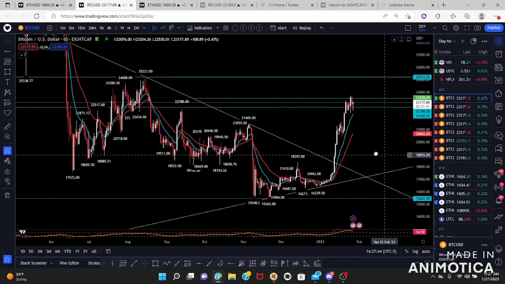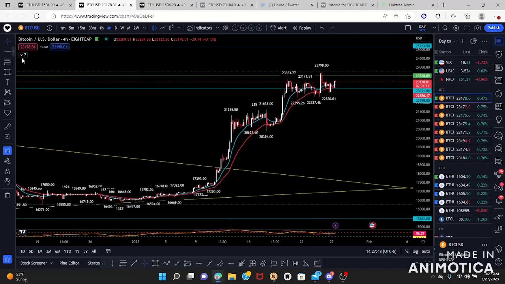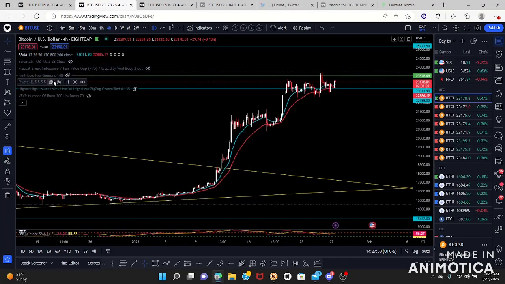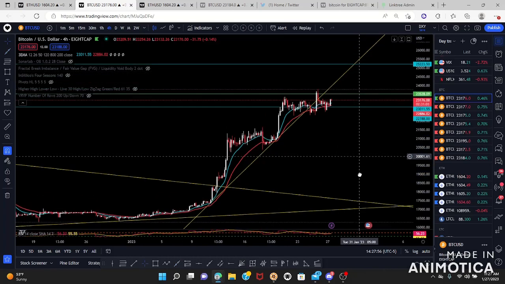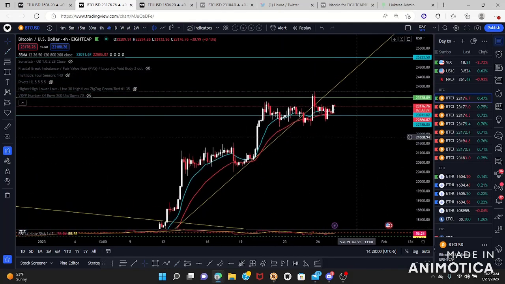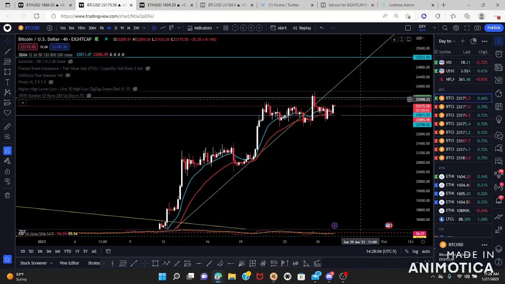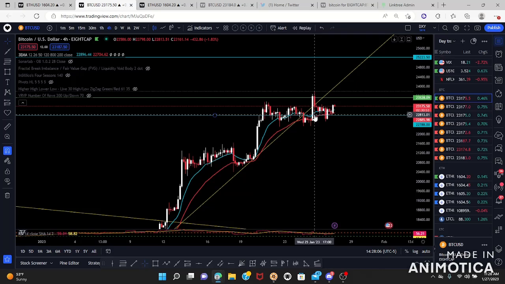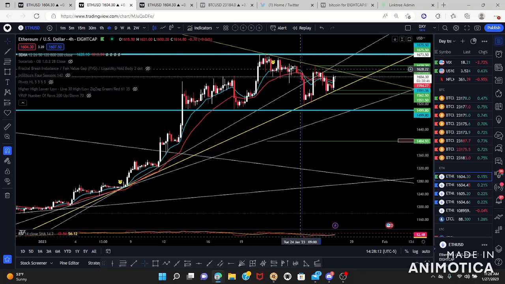So let me go ahead and move into the 4-hour. Within the 4-hour, I'm gonna place my 4-hour trend line. One of my confirmations to take a short is for my 12 and 26 EMAs to cross. So those are the EMAs that I use. It has not crossed in BTC, but I just finished my 8th chart and we did have the 12 and the 26 cross.